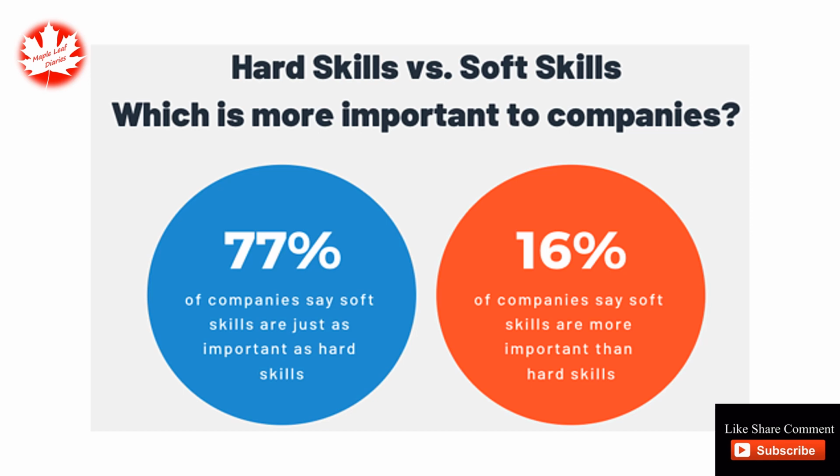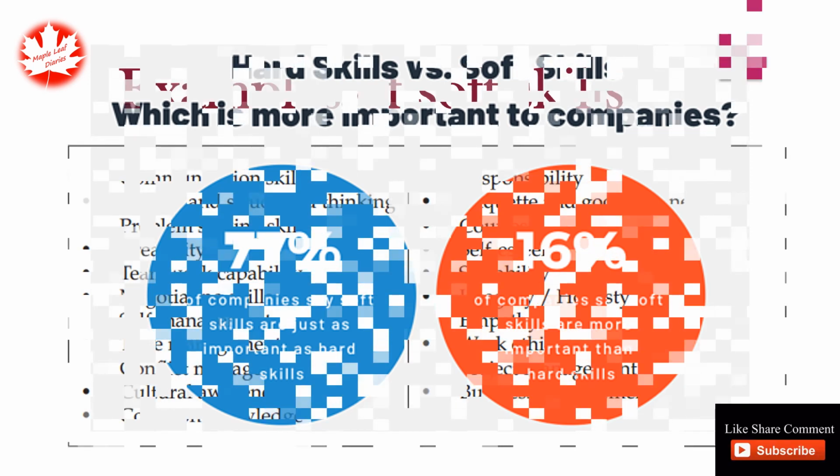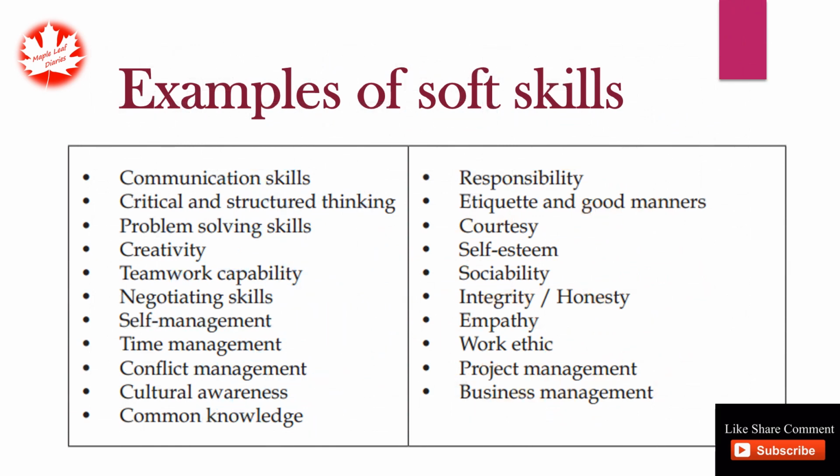The first benefit of working a volunteering job is brushing up your soft skills. In the Canadian job market, most people are interviewed 80% based on their soft skills for any kind of job. Canadians believe in giving to the community. When you're coming from another part of the world, it is difficult to adapt these skills, and so a volunteering job plays a big role in doing wonders for your identity. On the screen are listed some examples of the soft skills that must be brushed up.